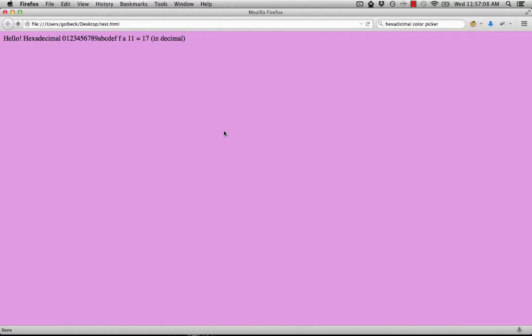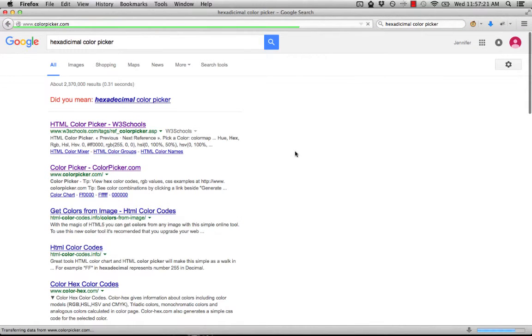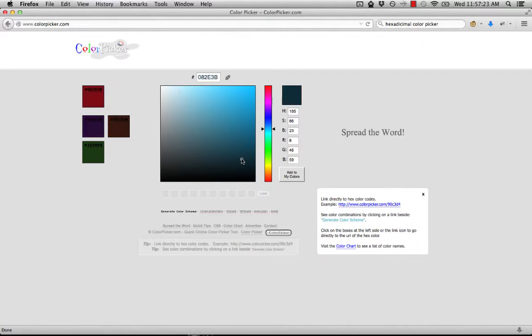So I've given you a little bit of background about the color. You'll see that there's a document linked up on the webpage for today that explains color and the hexadecimal system a little more deeply. But what I have that's most important is links to these hexadecimal color pickers where you can choose a color. This one you'll see also has some nice features where it shows you some other colors that might go with it. But you can also find color pickers in a lot of other tools that you might normally use.